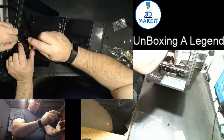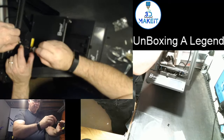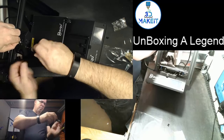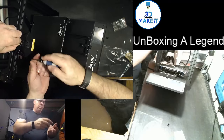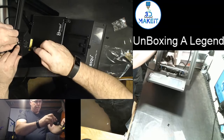There you go. There it took. Flute. You might need to print some of those TPU washers. Yeah. So the hot end looks pretty good. I don't know if it's all metal. I guess we'll investigate that.